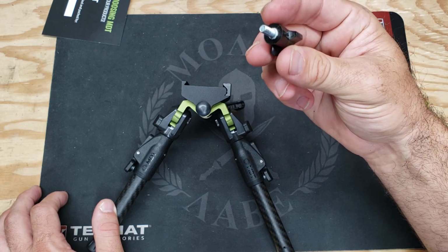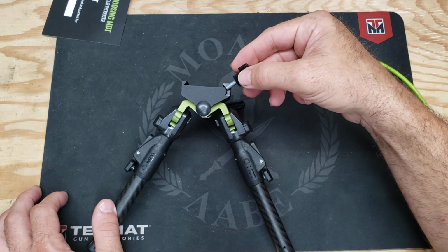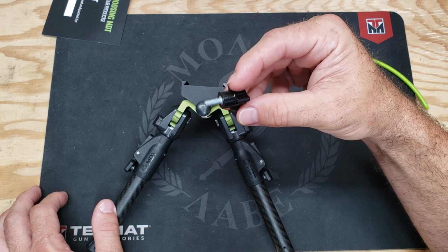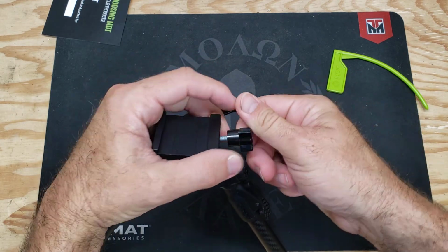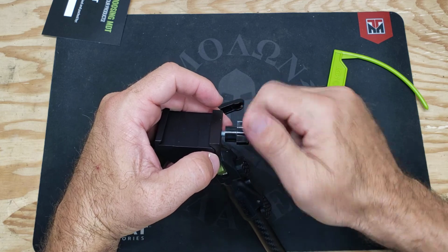When I do that, if I find something for this, because I got to go get the thread pitch and all that, and at the same time I'll do the springs on this piece, I will make a really quick video about it, show you what I did, and if you're interested, you could do the same thing if you've got this bipod. So let me put that back because I do not want to lose it, even though I don't like that piece. It is still necessary.